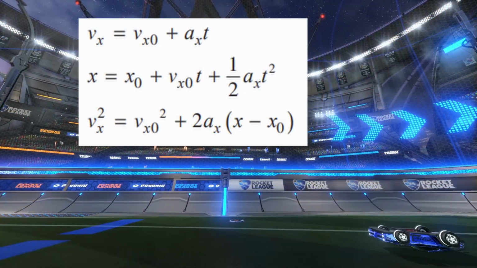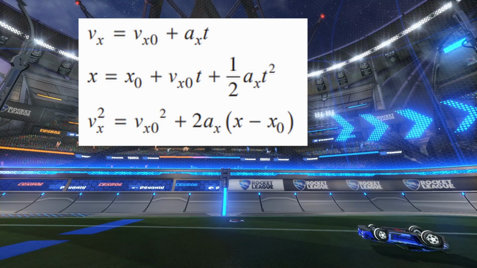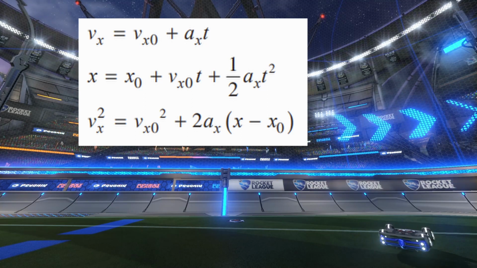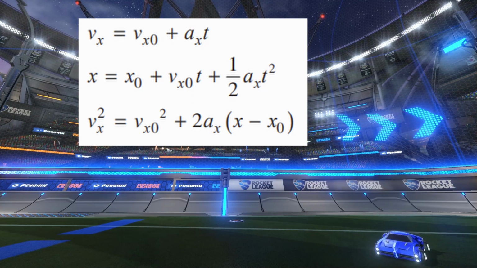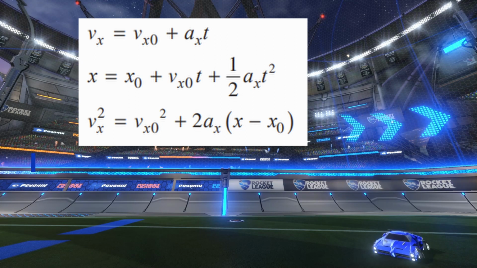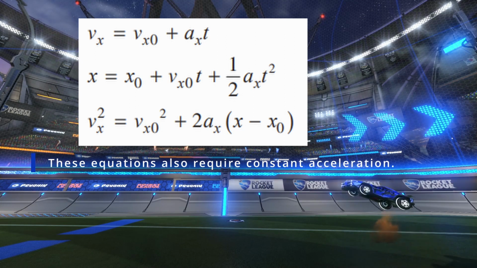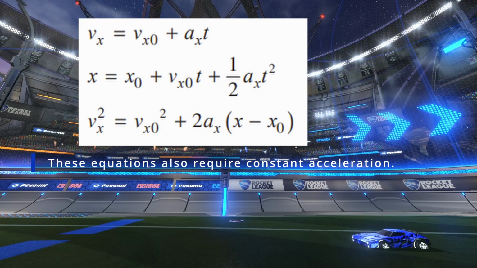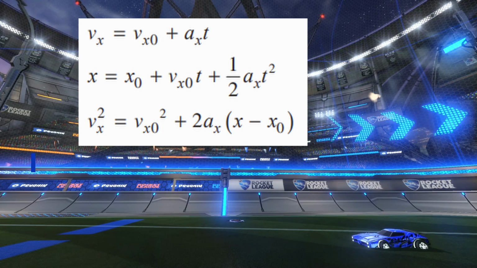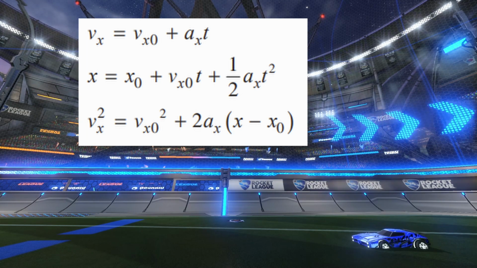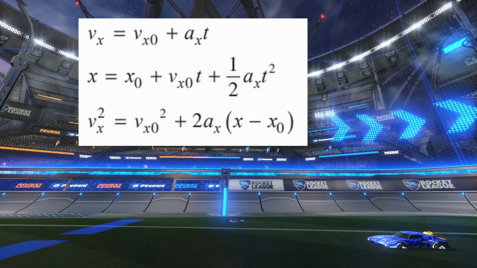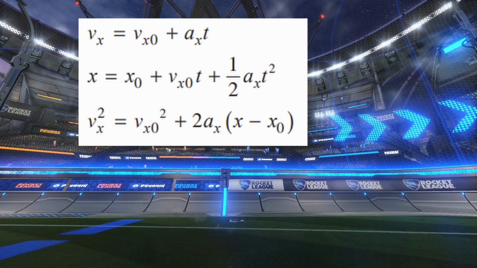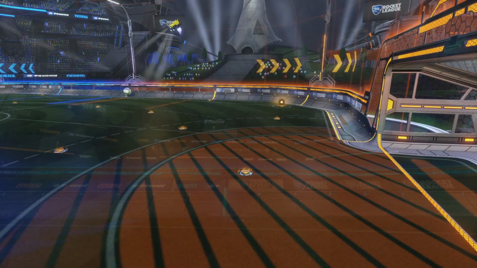I won't go into how these equations work or how they are derived. However, I can say that these equations will only be used when we only have one unknown, whether that be initial velocity, final position, time, or whatever else it may be. These equations can also be used in conjunction with other equations, like the equations of equilibrium from free body diagrams, or equations of energy from energy analyses.